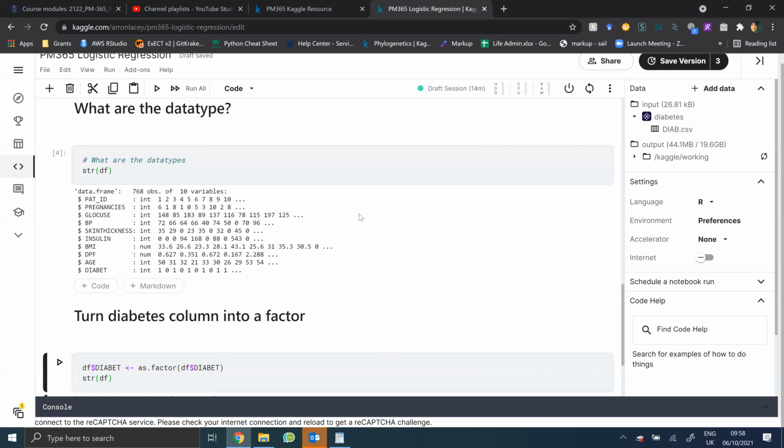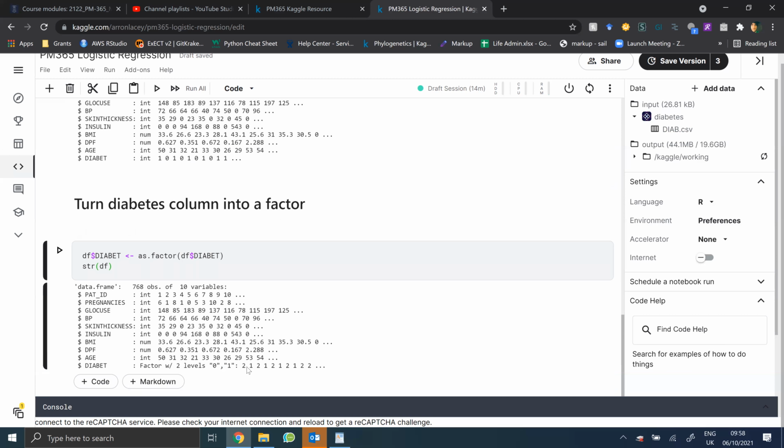So yeah, it might not look like much that this is a factor because the values are still the same, well, kind of the same. It does a little jiggery pokery, but it might not matter too much to you because they're just still numbers at the end of the day. You might think that casting it as a factor would turn it into a string like yes or no. And we could do that. We could overwrite those. I'm not too worried about it today, but it does make a difference.